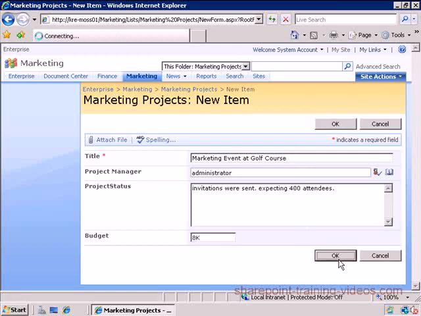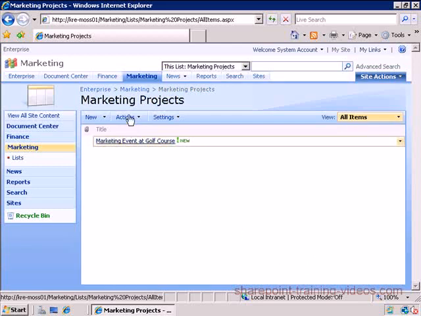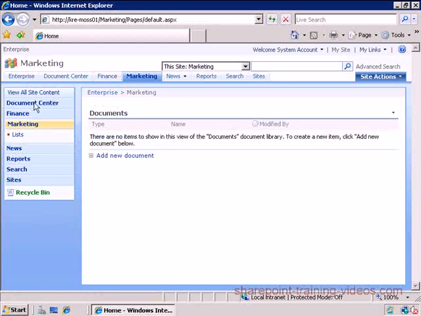Hit OK. Oh, it looks like here we have to put a real value, a real monetary value, no characters, and there we go. So now we have created two lists under two different departments that use the same content type.